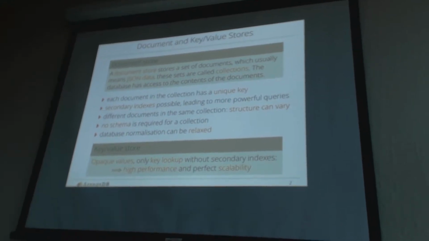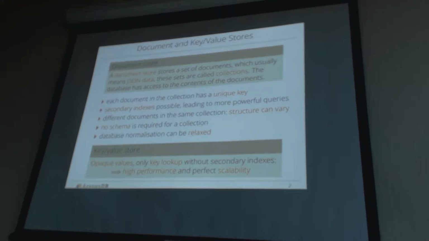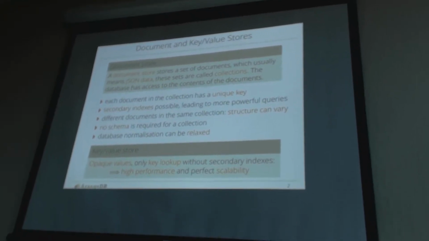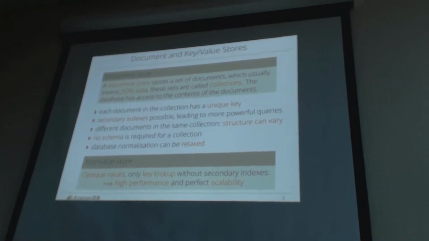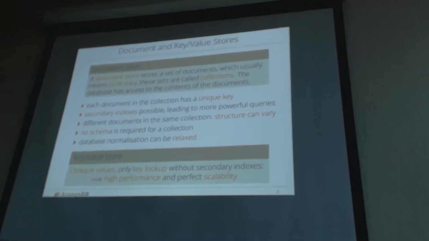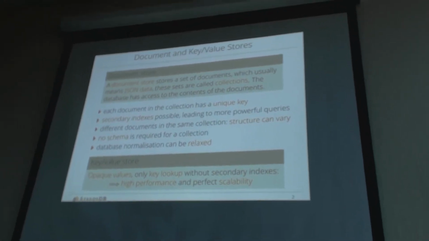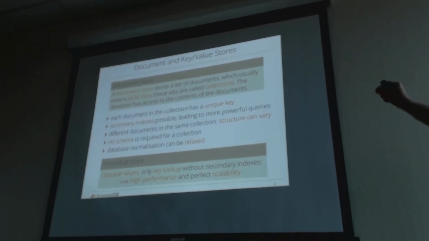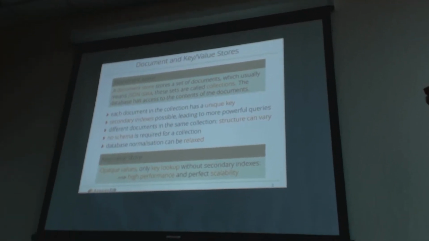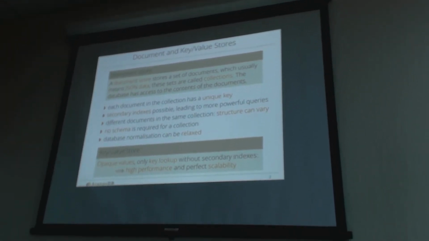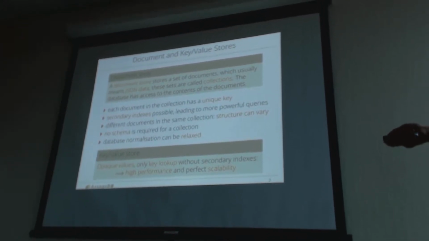So because every document has a unique key, it is a key value store, but in a normal key value store, and that's the second data model I want to talk about, you usually have just the mapping from key to value, and the value is some kind of opaque data, any binary blob or whatever. So the key value store in particular can usually not inspect the values, can therefore not have secondary indexes, and the only lookup you can essentially do is by key.